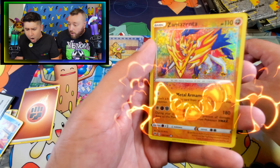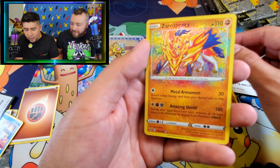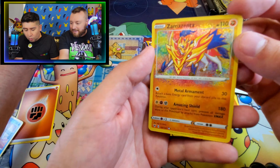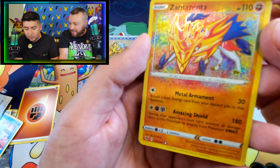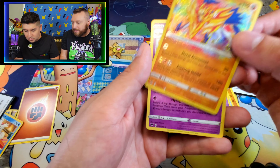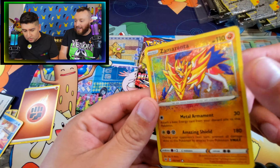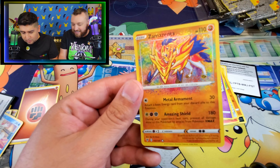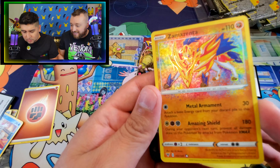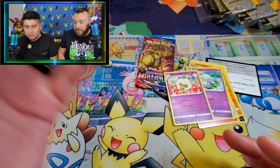Cottonee. Oh my gosh. We just pulled a Zamazenta! Wow. This card is so beautiful. What in the world - even the holo printing seems to be going around the picture box too. This is hot. This card - wow. I am just amazed by this beautiful card. It's just amazing to look at. Rainbowish color. Very nice gloss - like when you pull that out, it just kind of stops you when you look at that.